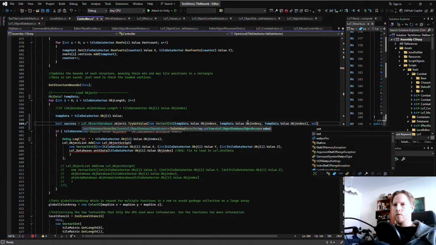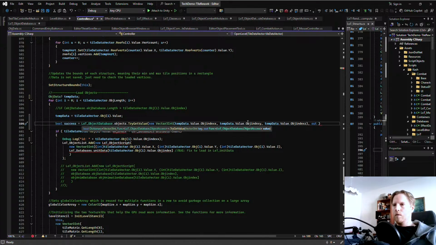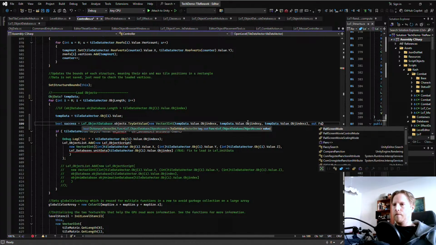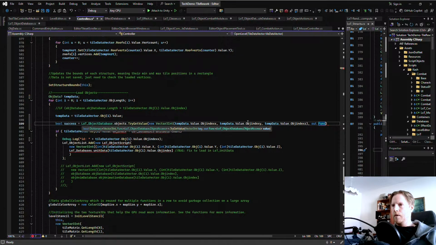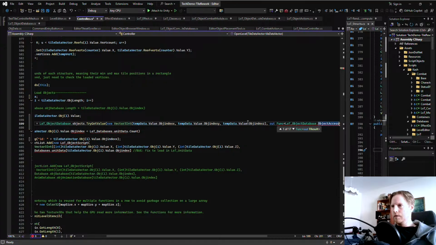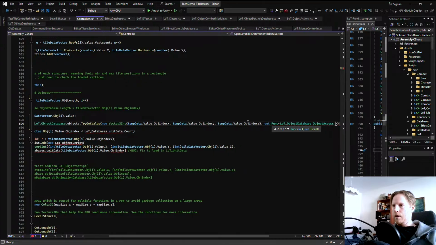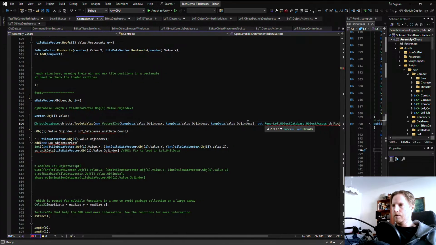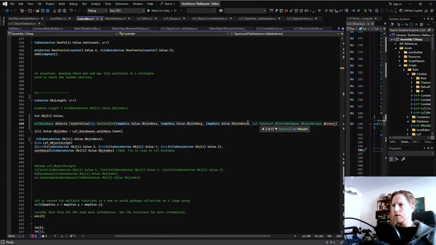Out Func LOT object database dot access. Obj access. I'm just gonna call it access.